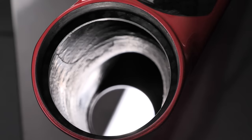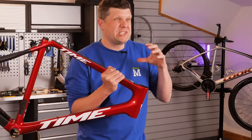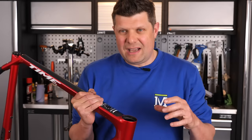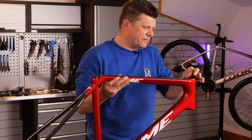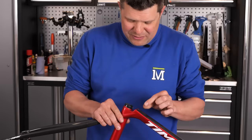Those edges are so sharp. You would normally get this sort of finish on steel that had been properly reamed out and finely finished with almost a thousand grit or something. I haven't really seen something this smooth since probably custom-made steel bikes you might get at the custom bicycle show - those absolute one-off works of art from individual frame builders. The seatpost tube is exactly the same - not just smooth with no obvious lumps and bumps, it's like a mirror mirror finish in there. These seatposts are all 27.2.